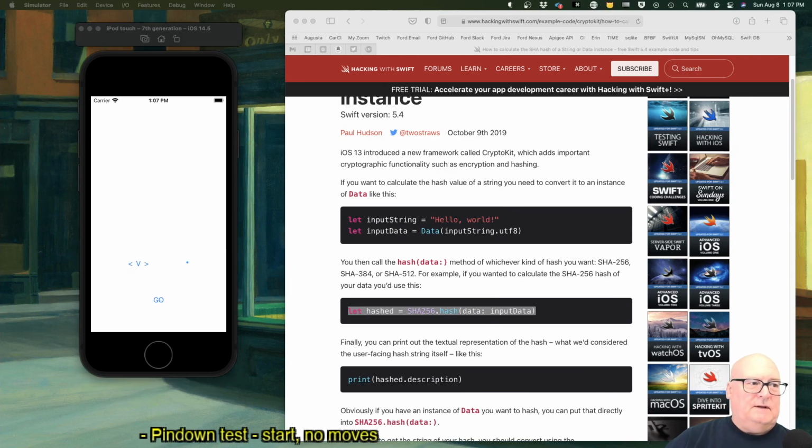Almost. Okay, we'll click go, and it says hello, and then it starts drawing the top and side walls.